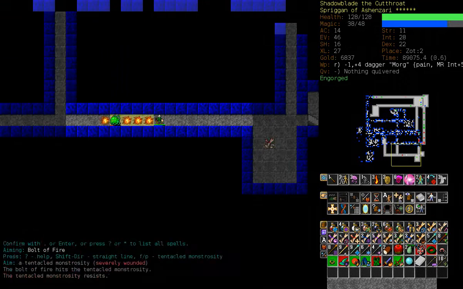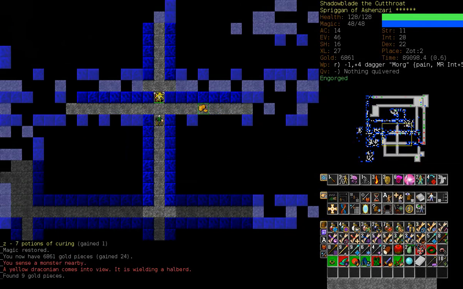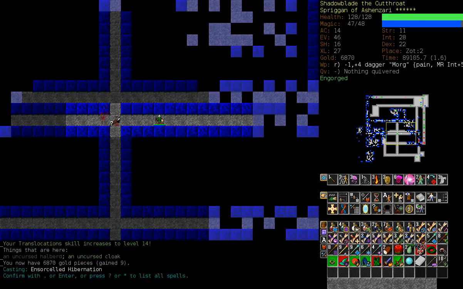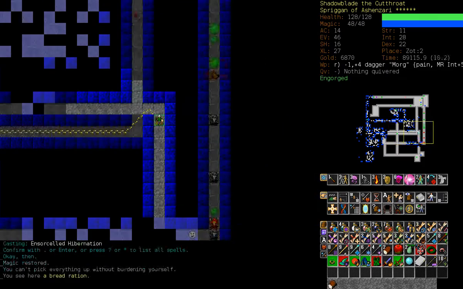Given that hunger is down to 1 pip for Bolt of Fire, I'm gonna start spamming it as if it was hungerless, because it basically is now. Especially for a Spriggan whose hunger is not really that big a deal generally to begin with. Translocations should definitely be... Yeah, 2% fail is fine. Any more training than that is just way too much energy. Keep going.